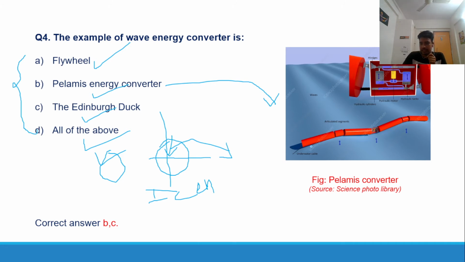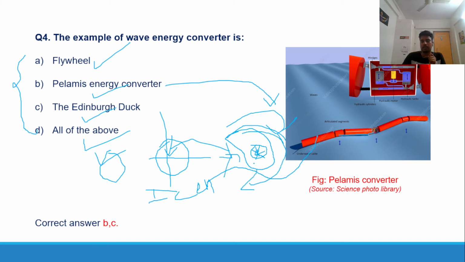And the Pelamis energy converter is this, a snake-like device which works basically on the hydraulic pressure of a ram. I will discuss it very clearly, but first let's discuss the Edinburgh duck. It's a simple device in this form. So what happens when there is a wave? It rotates. There is a generator here and some shafts and other things. Whenever this device rotates due to the wave, it pushes a force here and it rotates, and whenever it rotates, the generator also rotates. You know what happens when we rotate a generator shaft? It generates electricity. That electricity is carried by electric cables in the seabed to the shore and fed to the grid.